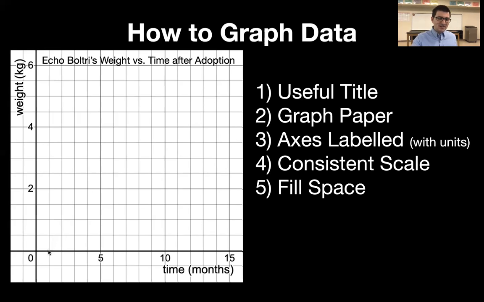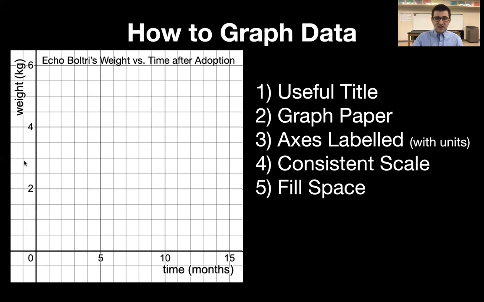On the horizontal axis, every one of these spaces is 1. On the vertical axis, every one of these spaces looks to be 1/2. That allows me to space out my data so that when I graph it, it fills up the entire area. And again, super importantly, every one of these spaces has the same value: every one is 1 going this way and 1/2 going up. So it's very important to be consistent and to choose a scale that allows you to fill up the entire space.